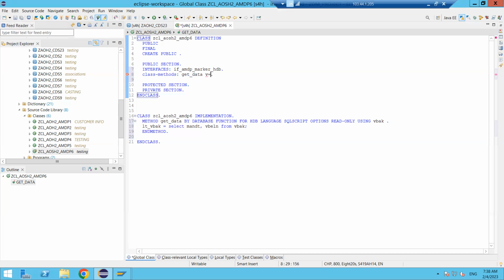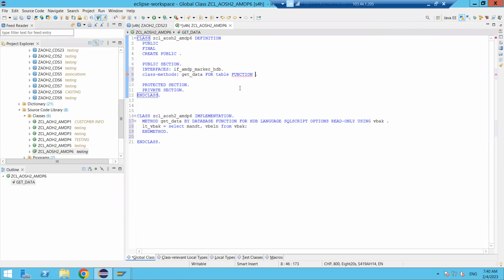One minute, guys. Okay, and here what I'm doing is CLASS-METHODS get_data FOR TABLE FUNCTION.